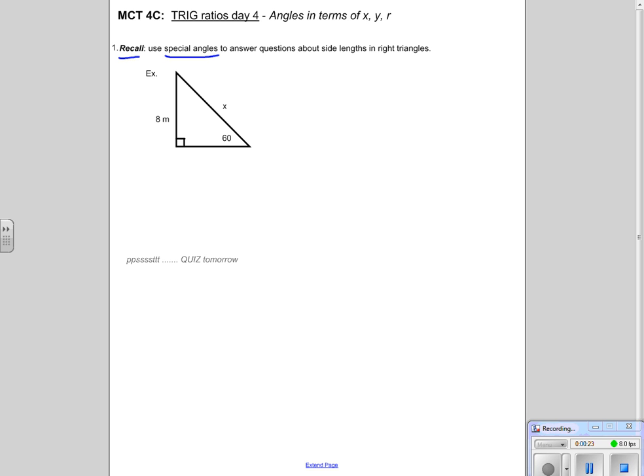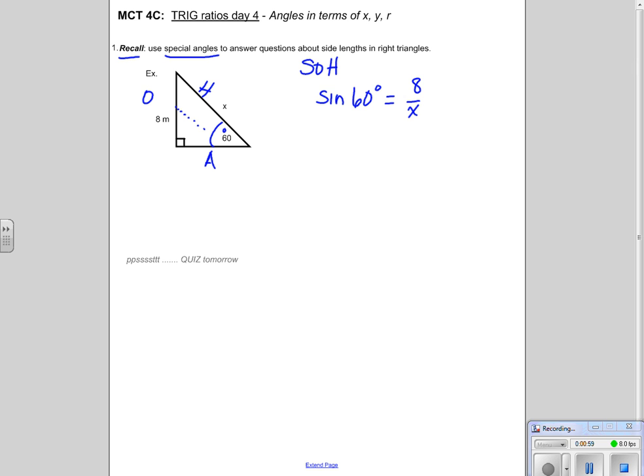So for this particular problem, I'm asked to solve for x, which is the hypotenuse side of this triangle. I would always start by labeling my sides, and my angle of reference is 60 degrees. The hypotenuse side is the one I always start with, the longest side. The opposite side will be the 8 meters, and adjacent side nobody knows or cares about. So the trig ratio I'm going to use is sine because I have opposite and want hypotenuse. So as we've always set it up, sine 60 degrees equals opposite over hypotenuse, 8 over x.